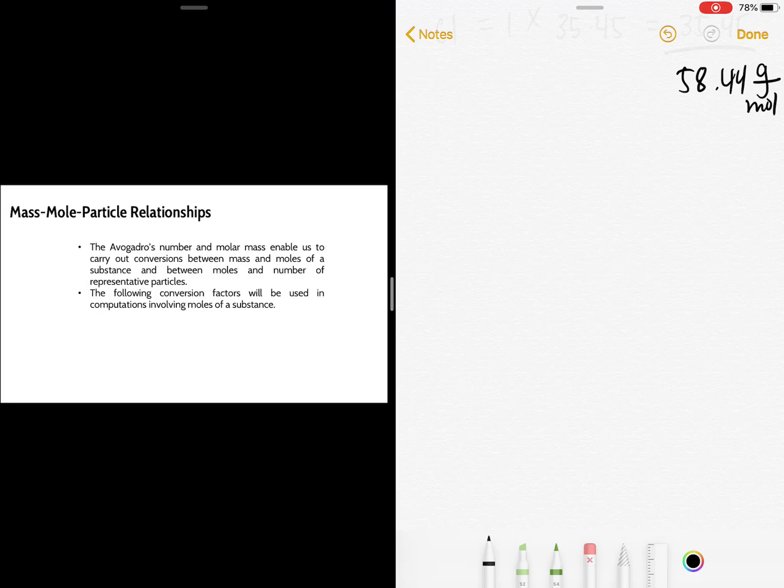So, yung ating Avogadro's number at yung ating grams, no? That you get from the periodic table allows you to convert from one unit to another. So, hindi ko na kayo masyadong papahirapan pa at hindi ko na babasahin pa yung nasa PowerPoint. I'll just give you two conversion factors na gagamitin natin for the entire lesson. So, there will be two conversion factors na gagamitin ninyo. All you have to do is memorize this.